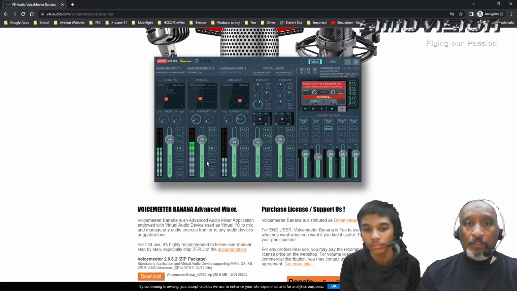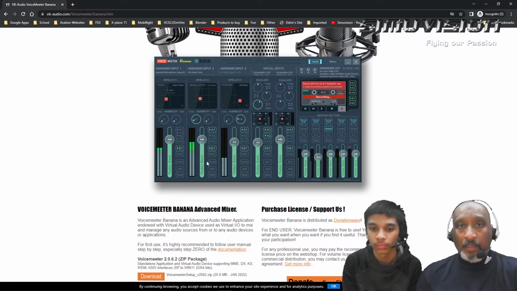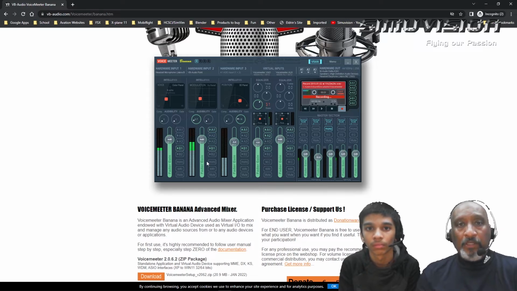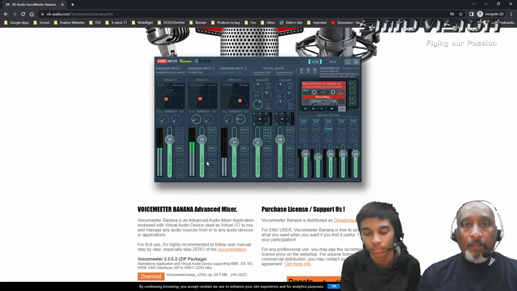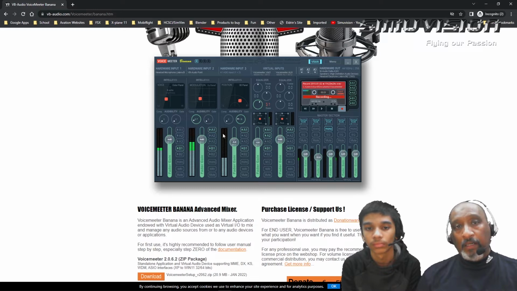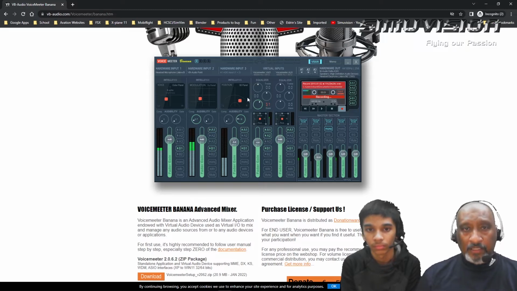Either you can put a tabletop microphone, a costly one which can do better work, or else you can give them headsets. So you can use multiple headsets and have multiple people talk at the same time. In the previous video, we were using external audio recording software to do that, Audacity. You can use any external audio recording software, and then you'll be able to record both the headsets.